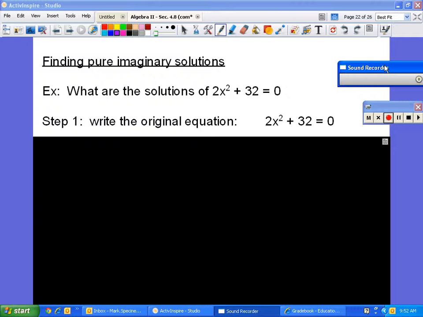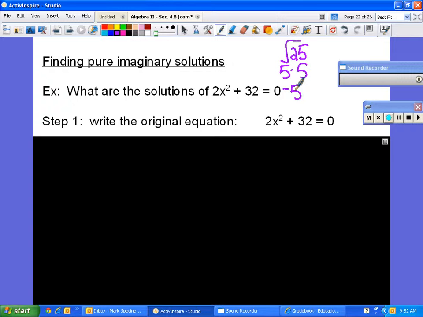Just like if I ask you for the square root of 25. What is the square root of 25? It's 5. And negative 5. It's also negative 5 times negative 5. So there's 2 answers. Now, we usually just deal with the positive one, and in fact, that one is called the principal solution. Principal as in same spelling as Dr. Shelley, principal of the school. But there is a second solution. There is a negative solution as well. So when we get down to the answers here, we're going to have a plus answer, and we're going to have a minus answer.